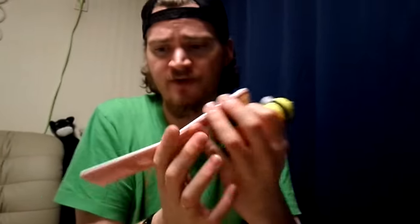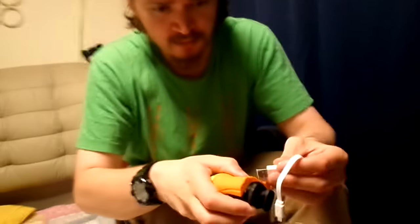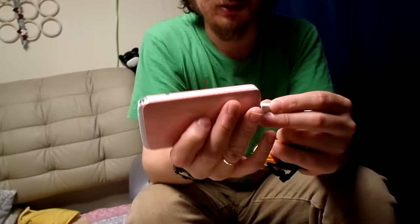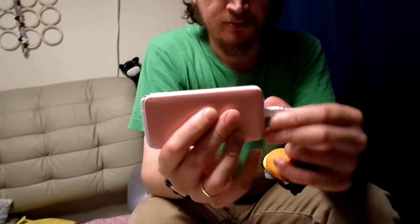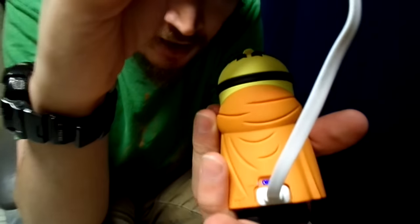Maybe we can try with the cell phone. We'll try with this cell phone. See, so there, we got the out. Plug that in there. And we'll see if it has any juice. No juice. Oh, it is. Oh, so the light. I guess maybe you can't see. There's a little blue light that lights up in there. Can you see that? So there's a little blue light in there.